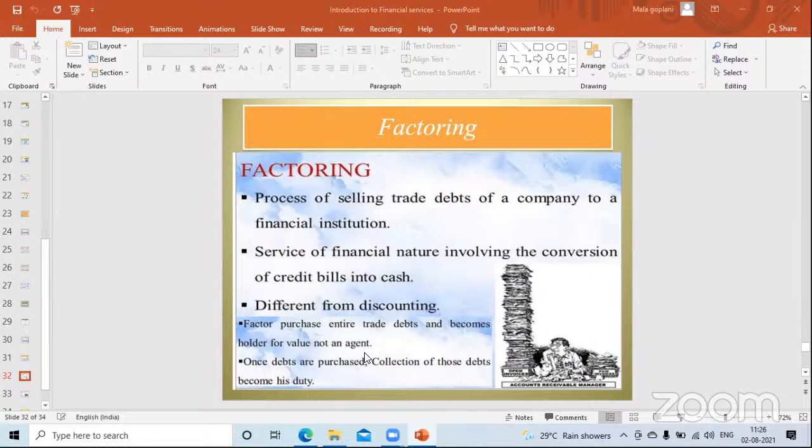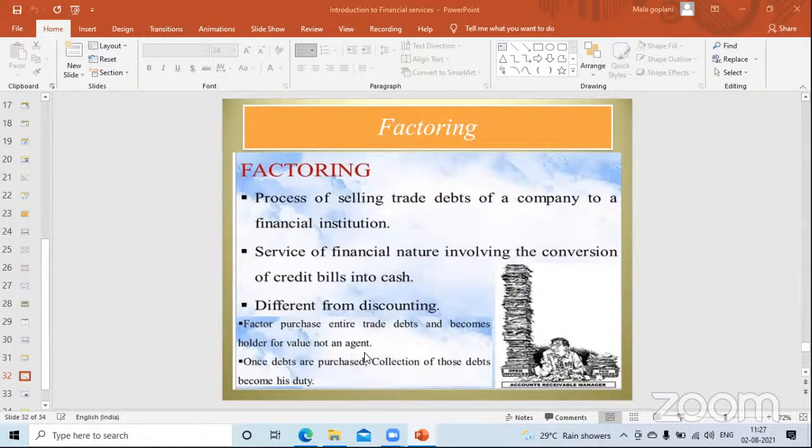Suppose you have 10,000 bills and the value of each bill is, suppose, 5,000. So 5,000 into 10,000. Are you getting my example? So he's the holder of the value, that is 5 crores. Maybe more than that, there may be a mistake in multiplication, but you can take that as an example. So, holder of the value, not an agent. How many bills have you sold? Suppose the bills worth rupees 5 crores in total. So he becomes the holder of the value of 5 crores of bills, but he is not an agent.